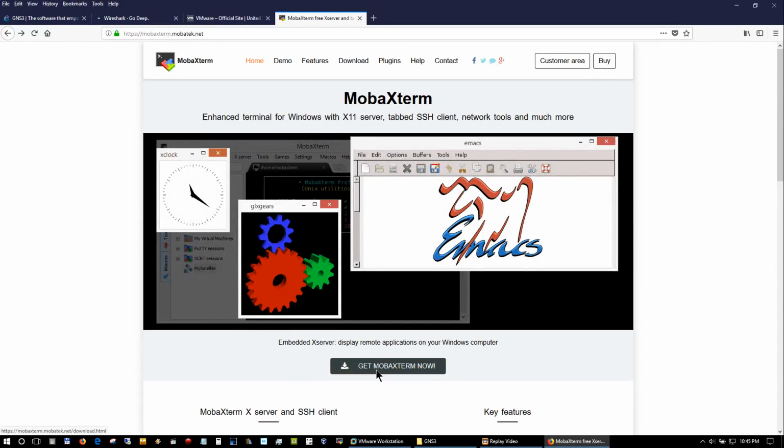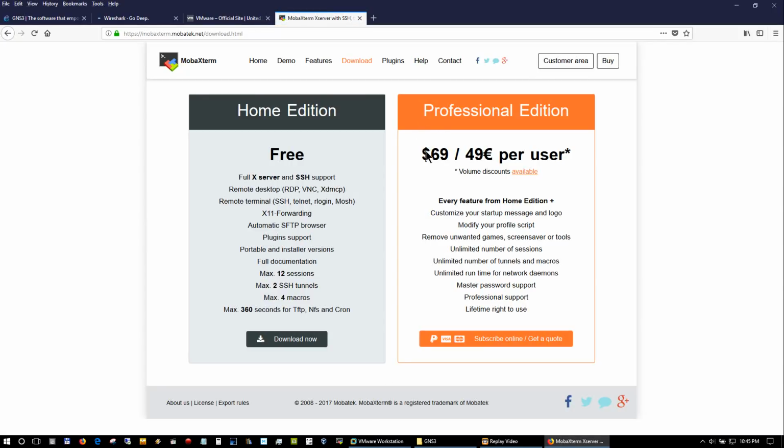MobaXterm, you can buy it from them. It's a lot cheaper. It's $69, and I don't work for MobaXterm, by the way, or I'm not getting paid to say this, but one thing I noticed is that it's $30 cheaper than Secure CRT, plus it has a lifetime license, whereas with Secure CRT you have to pay every year if you want to get updates.